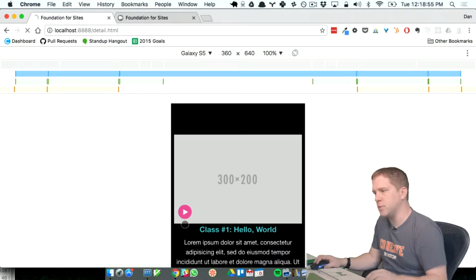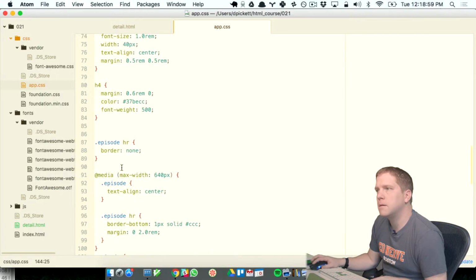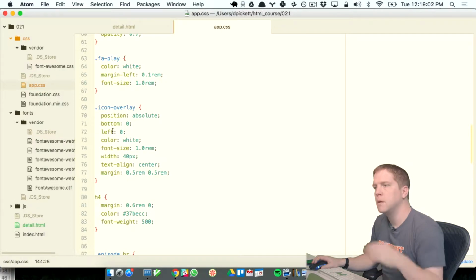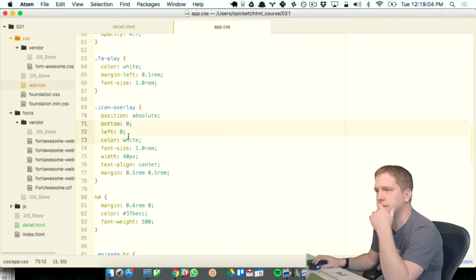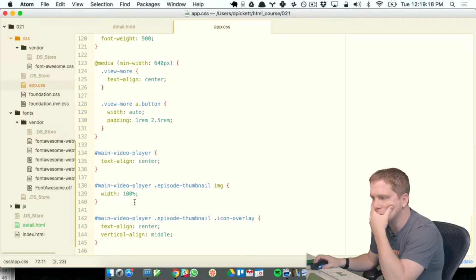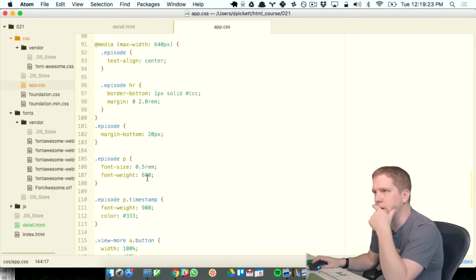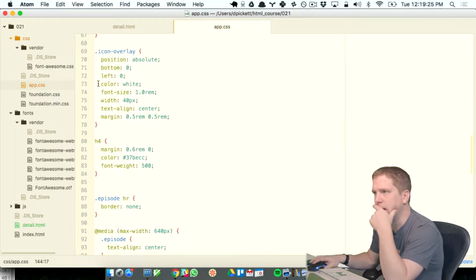I think we'll still have some work to do. We want to adjust these positions here so that they actually don't take effect. So we basically need to clear out that top and that left, or that bottom and that left.